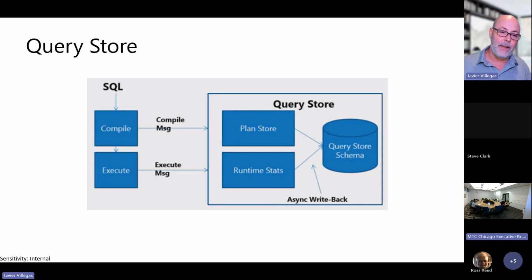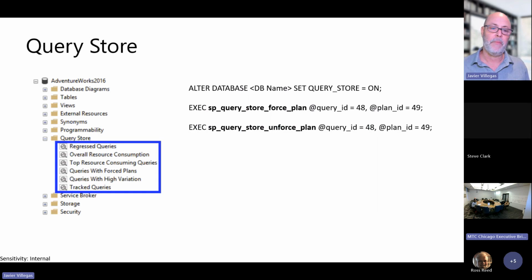And then after executing the query itself, the runtime statistics, which of course have to be created after it gets executed, are saved as well. So you have this big repository of performance data of your user database available for you, right?